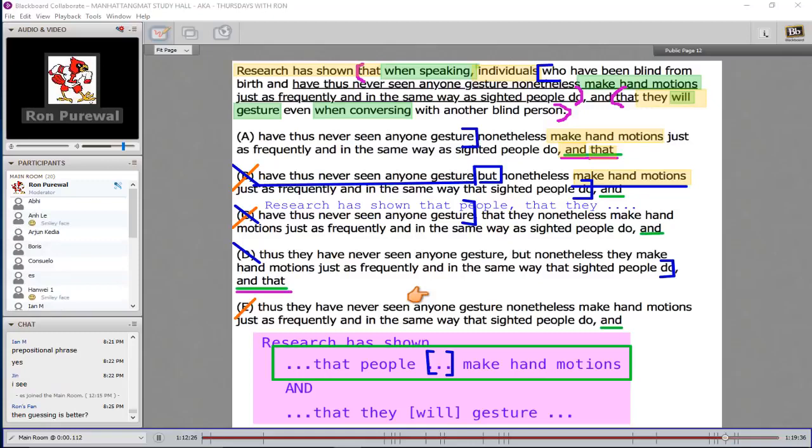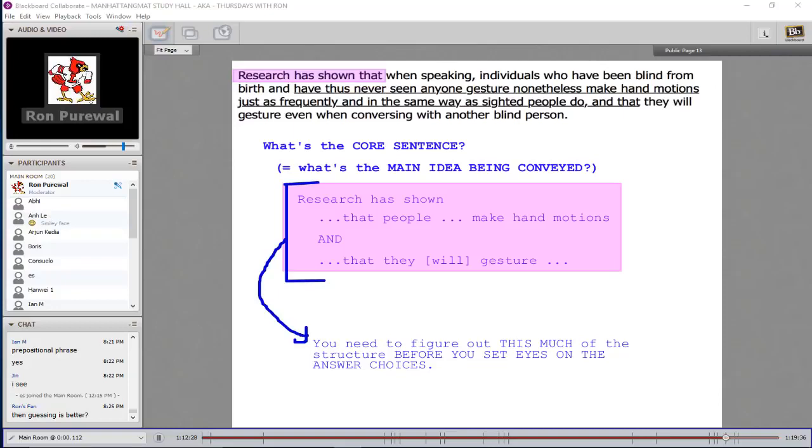No, guessing is not better. It's better to do what you should do, which is to figure this all out before you look at the choices. Basically, if there are any relationships that are not 100% clear, don't look at the choices yet. You can definitely figure this out. There's no such thing as "I can't figure that out."